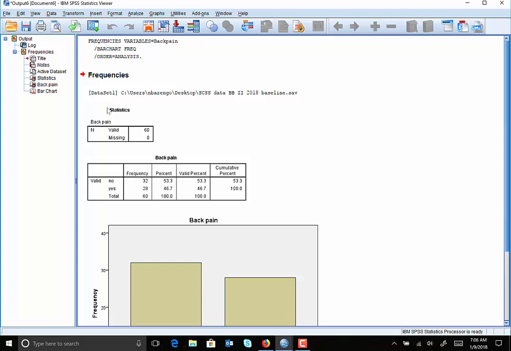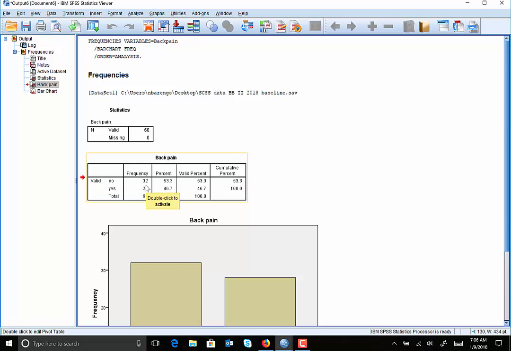The output window opens automatically, and you can see here frequencies is the function conducted on the variable back pain. We have 60 valid observations, with no missing data. The second table basically gives you all the summary we were looking for. First we have those with no back pain, and the second row is for those with back pain.